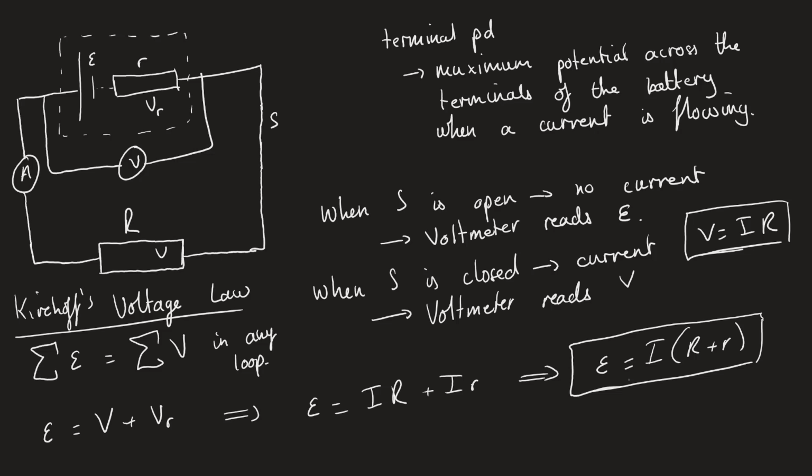Now, what we can form from this practical, and what we'll go over again in the required practical video, is a graph. Now, this graph is saying we're going to basically choose the values of R that we have, or we can have a variable EMF source. It really depends on how your school is setting up the practical. I would say it's usually going to be a variable EMF source. And what you're going to do is close the switch and measure different values for the current and the potential. You should measure at least 6 values to get a good enough graph.